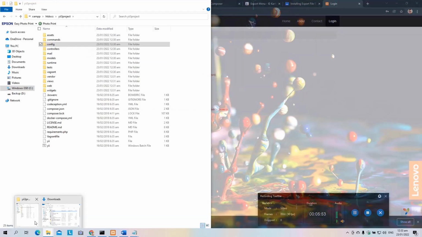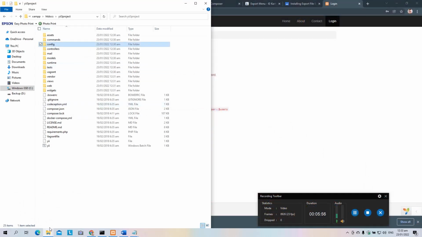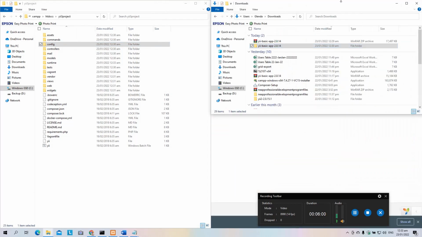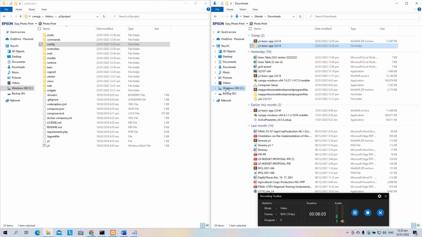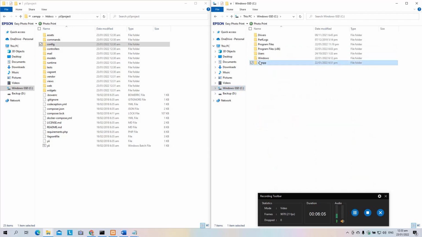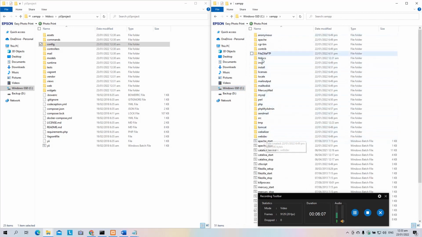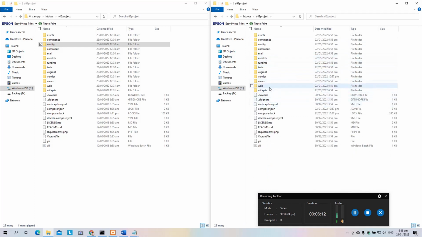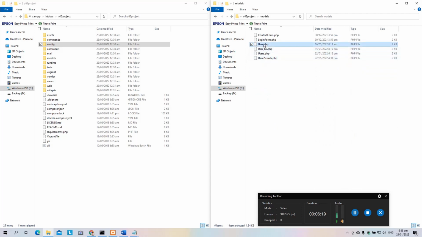So what we're going to do is get the file from the old file that we have. We're going to go to models, user.php, copy this one, and do the same here.